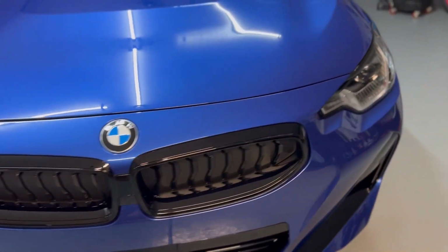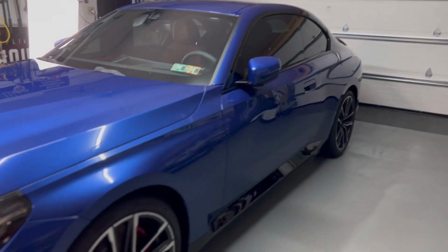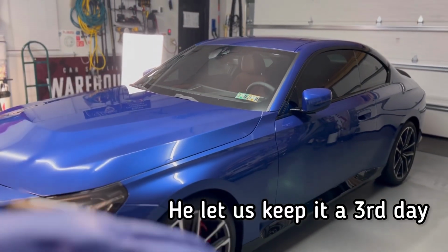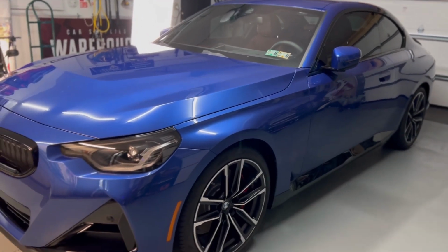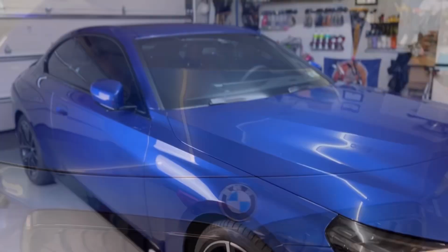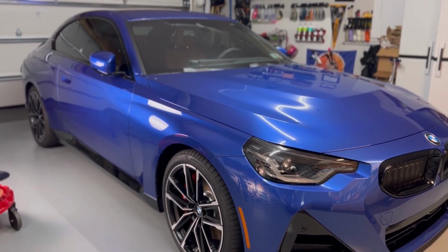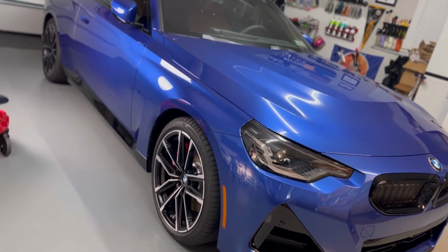Now, we do have rain in the forecast tomorrow, so unfortunately, I'm not going to be able to pull it out in the daylight. I'm trying to convince the customer to let me keep it an extra day, just so that way we don't have any risk of water getting on it. So if we can pull this out into the daylight at some point before the customer picks it up, we will bring you along just to show you. We're going to call that one a wrap for the evening. We'll see you guys shortly just to show you the finished appearance, so stay tuned.